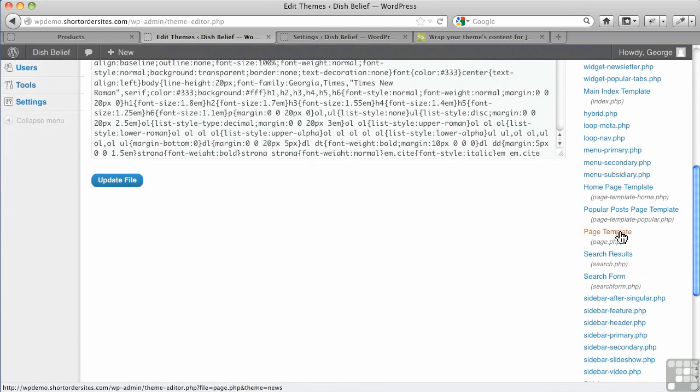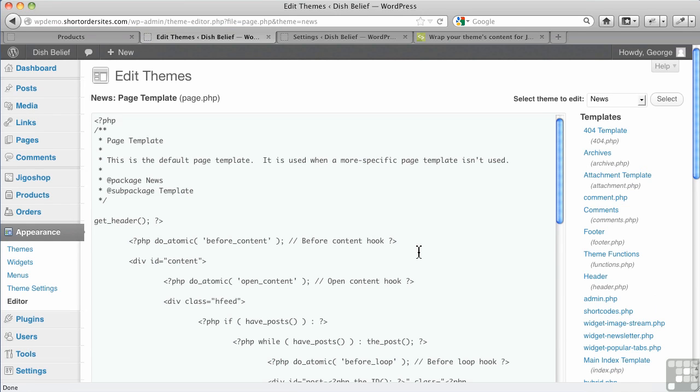Anyway, you're going to go into the page.php file. There it is right here, page.php, page template. So this is the most basic structure for the site, for the pages. And you're going to look for everything after this point, after it gets the header in WordPress, all the header information. You're going to look for the divs that are down here. And in fact, in this case, there are 2 of them right here. And then you start getting into the loop, where WordPress looks for the content. That's what the loop does in WordPress, finds all the content. So basically, you're finding everything that's going to wrap the content. And in this case, there are 2 divs.